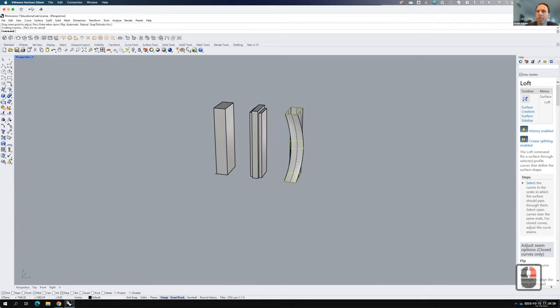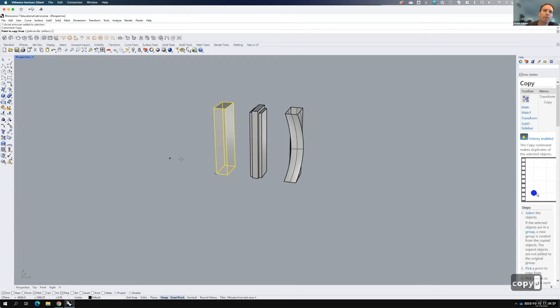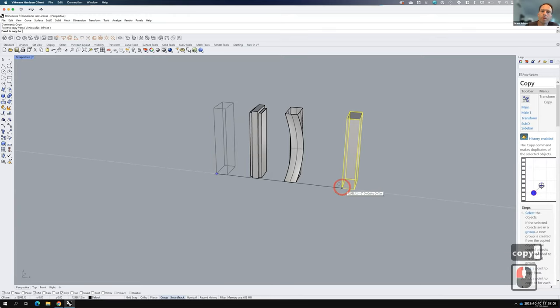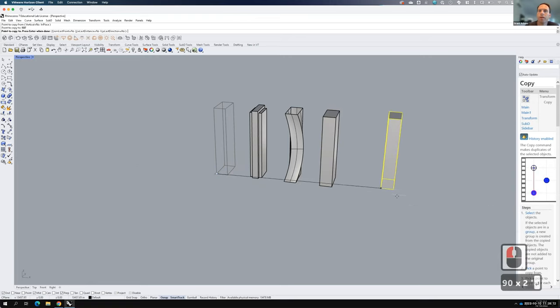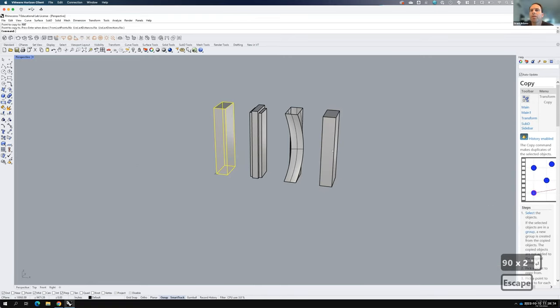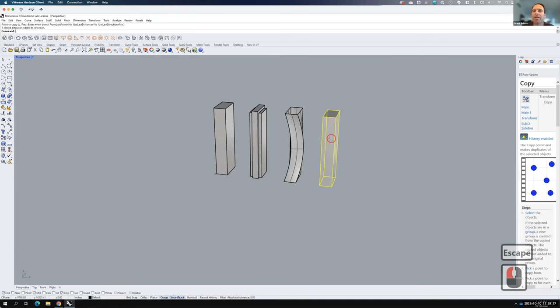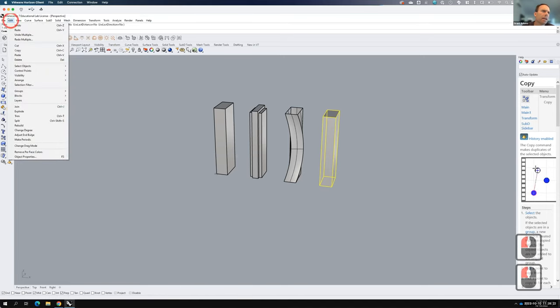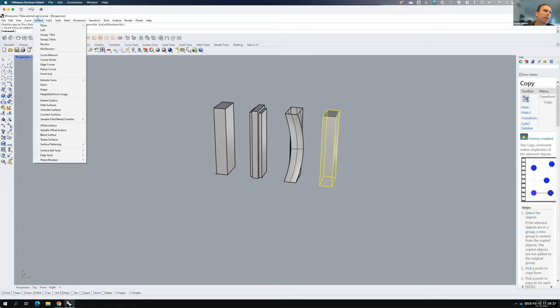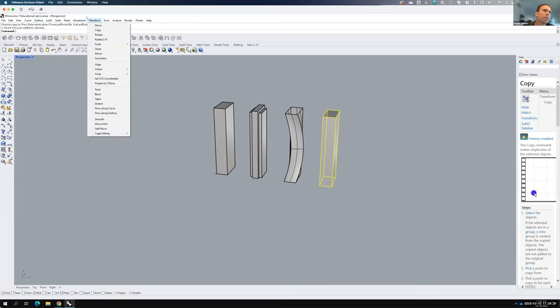So that's with control objects, but we can also start with this original object and transform it. So let's go through that process. I'm going to copy this over. There it is. And so what I can do is something called a cage edit to this particular shape. That's available under edit. I think it's under edit. I always type it in. Maybe it's under transform. Yeah, transform, cage editing. We're going to go to cage edit.